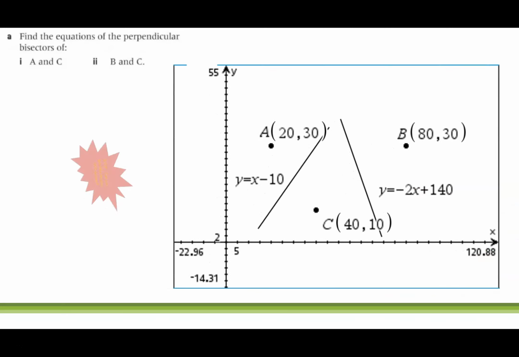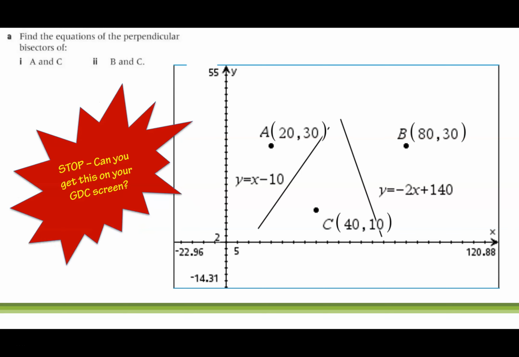Now, what I've done is I've made the perpendicular bisectors between A and C and B and C. I know they don't appear to be particularly perpendicular to the line that connects A and C or B and C, and that's because I've adjusted the scale so everything fits in nicely. It's no longer a square scale, meaning it's not just as far on the x-axis as the y-axis, so it looks a bit twisted, but don't worry about that. It actually does represent the perpendicular if the scale was returned to square. Now again, can you do this on your own GDC? If you cannot, stop and get some help to make sure you can find the equations of those lines.